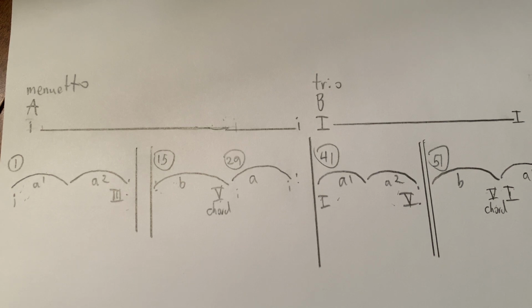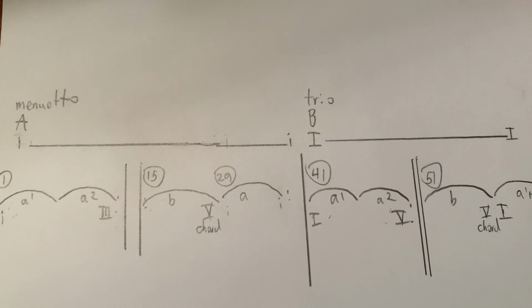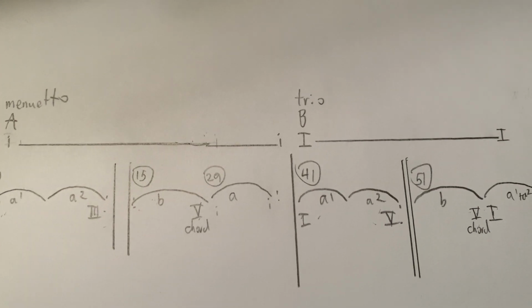The piece for the homework is going to be, I'll give you a little warning, a little bit of a mixture between these two options. In other words, we looked at the ternary form that was not compound, and then we looked at one that was. The one for homework is going to be a little bit of a mixture between the two, so be on the lookout for that. There are also some other interesting harmonic features that I think you'll enjoy.